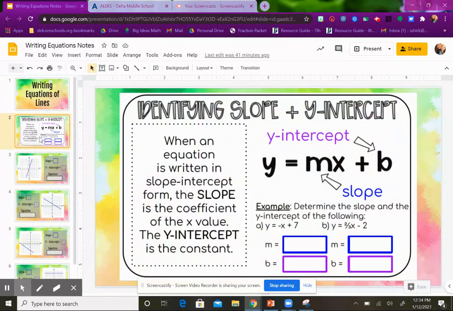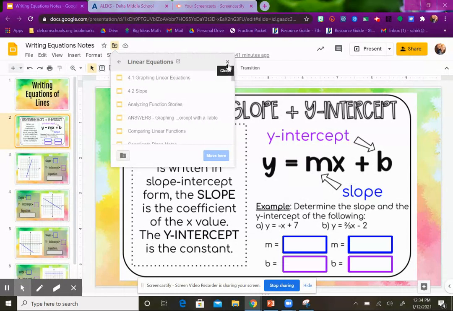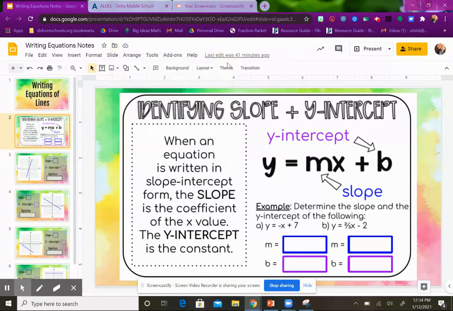So if you go to slide 2, after you've made a copy, don't forget to add this to your math folder. You'll click up here in the folder and add it. If you haven't created a math folder for me, which I think both of my new students have, you just go to your Google Drive and create a math folder. This allows you to access your information whenever you're on a quiz where you're allowed to use open notes, or on an assignment that you might need help with.